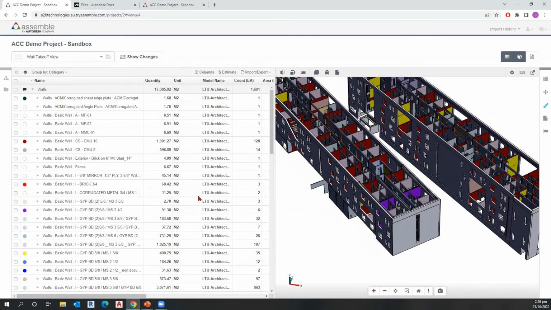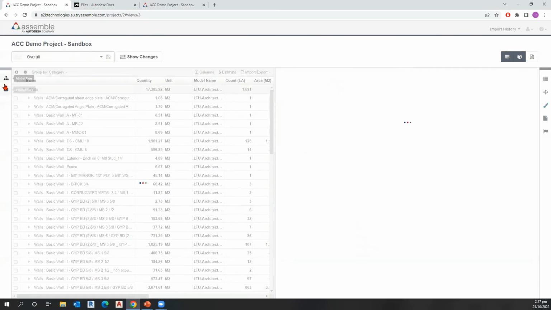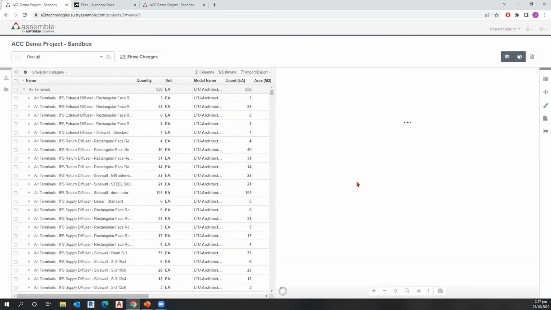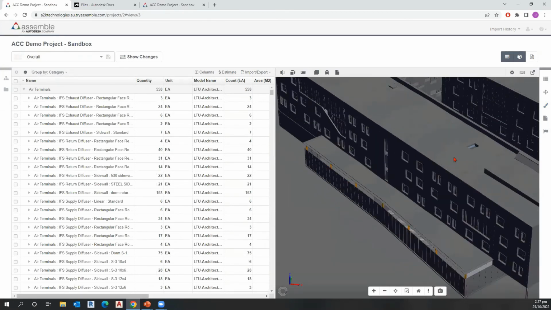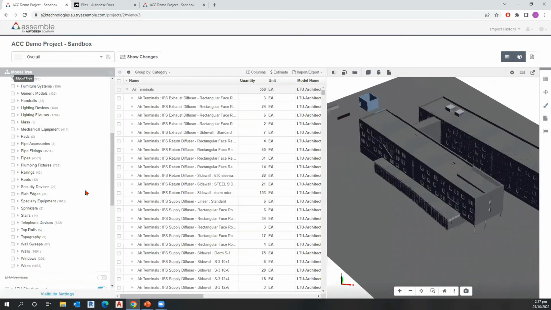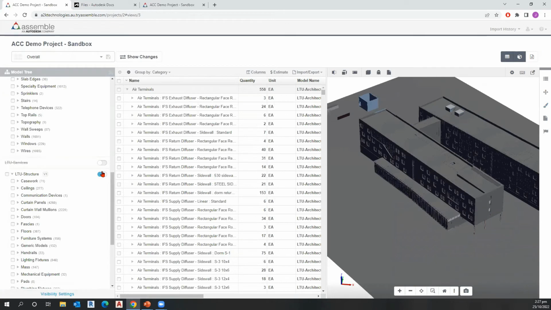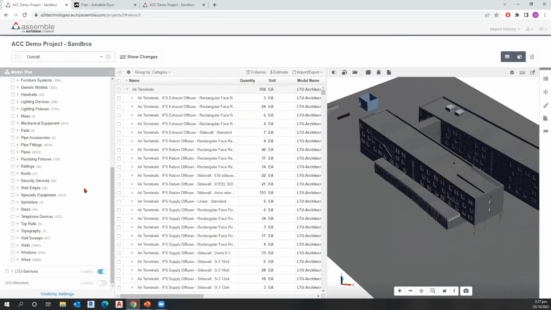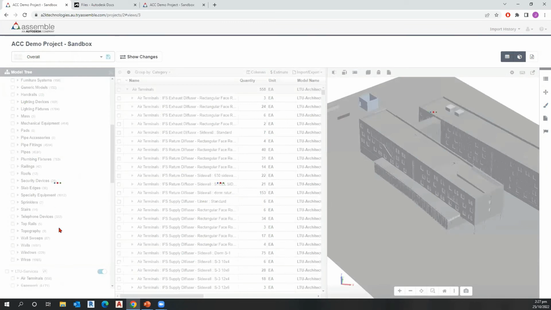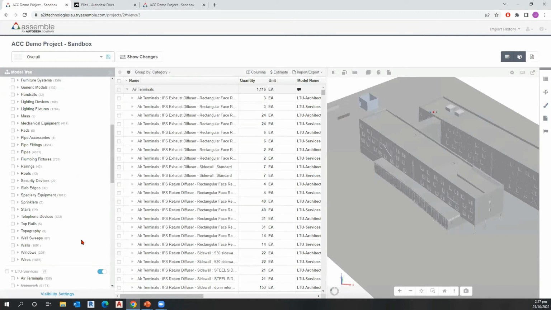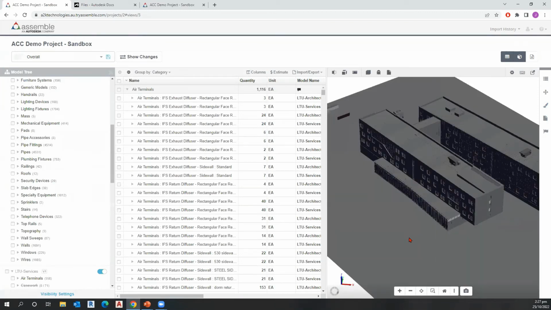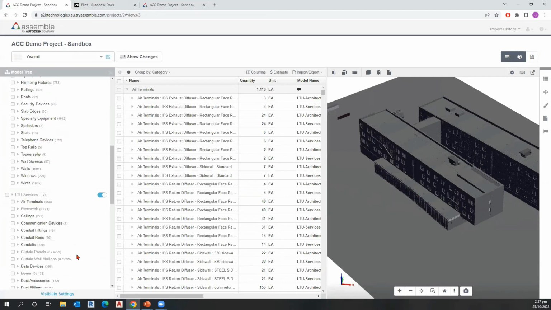So if we take a look at, for example, ducts, that's another popular one. So what I might do is jump into my overall view again. So let's say I wanted to look at all the ducting that's happening within this model, right? I'd go back into my model tree, make sure that my services model was on. So now it's just being federated on top of another without having to worry about using anything like Navisworks, for example. Without using any of these heavy design tools, I'm just having everything on top of each other.